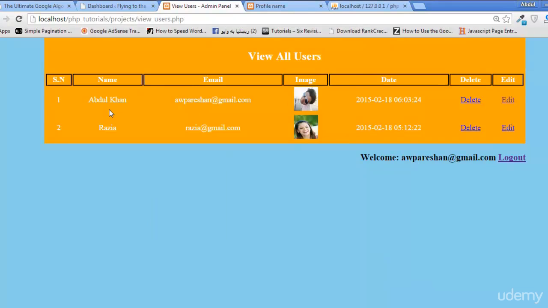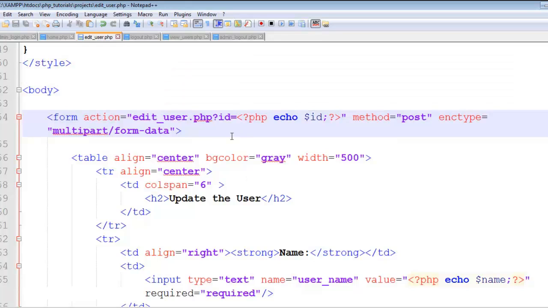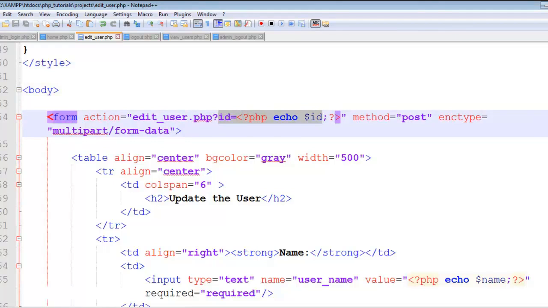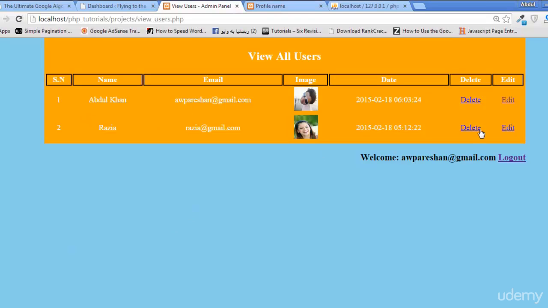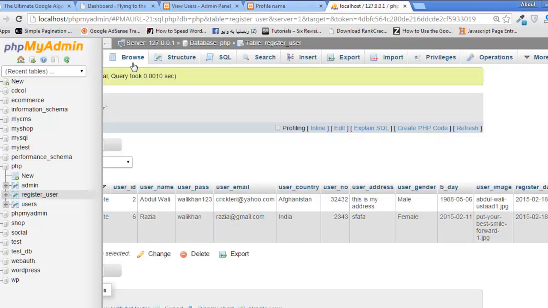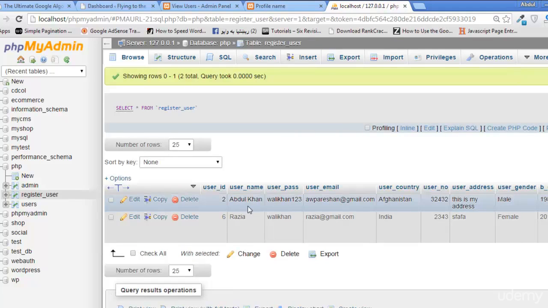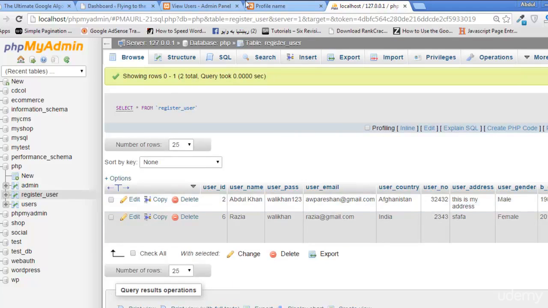Okay, and here as well, just because we added that to the form action page as well, because when the form is processing, the form cannot find the exact ID, so therefore it was creating problem and was not updating the data. So now we have added that the same ID is on the form page, dynamic page as well, so the person is being redirected and the data is being updated here and also here in the table as well. You can see here I just changed the name and the email and the image.